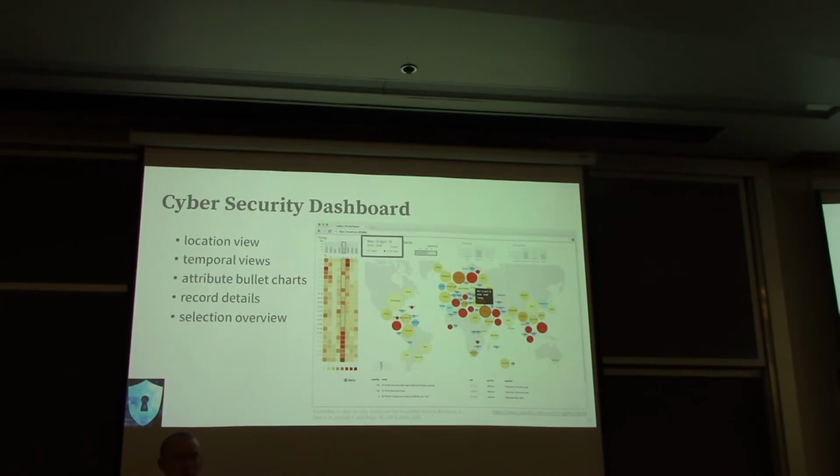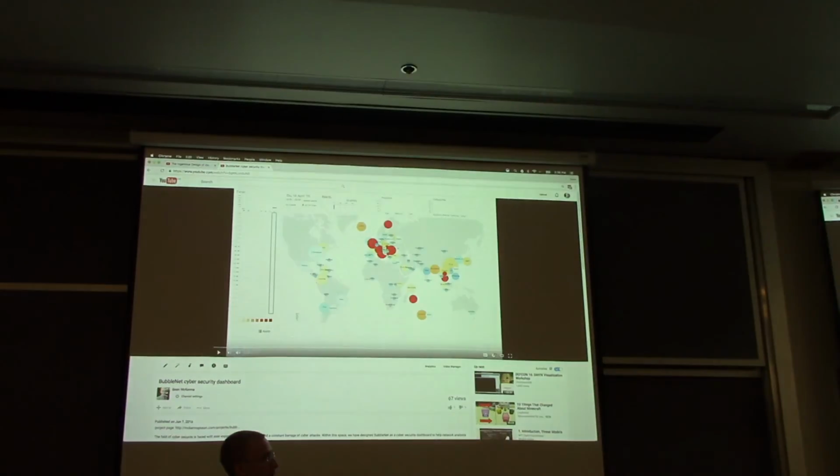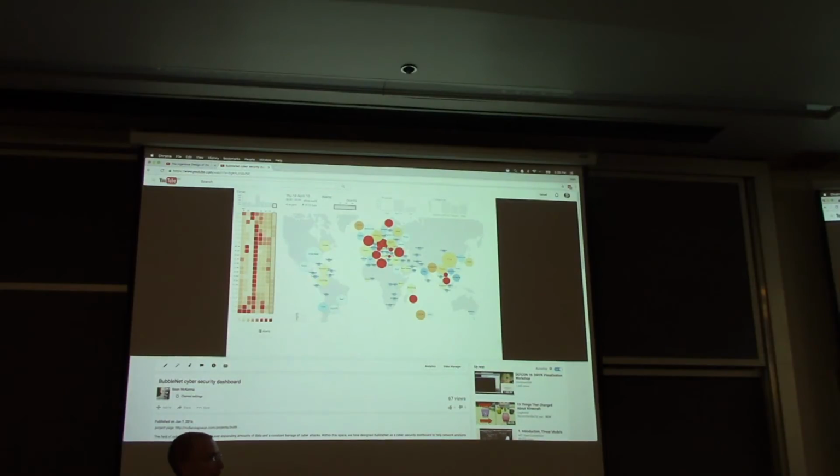So that was kind of critical to be able to figure out what your selection is. And so I'll briefly go through a video of that here, just to show you what this dashboard and some of the interactions look like. When you first load up the map, it starts with this dashboard. It first starts with selecting the whole world, and then you can see what the patterns of alerts are across our entire network.